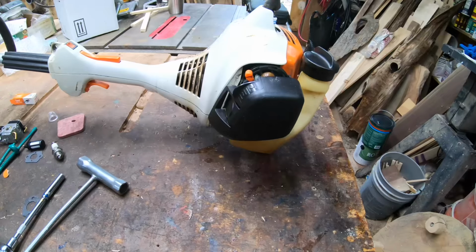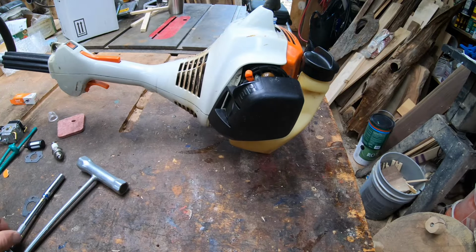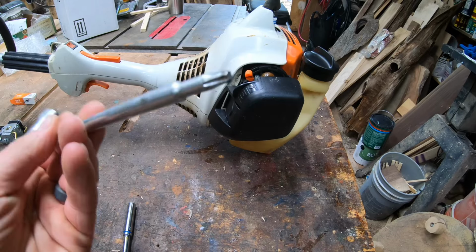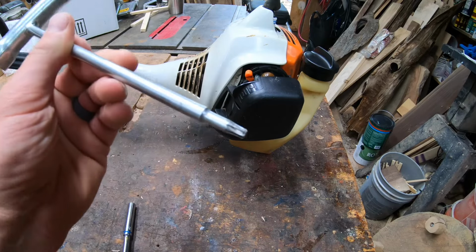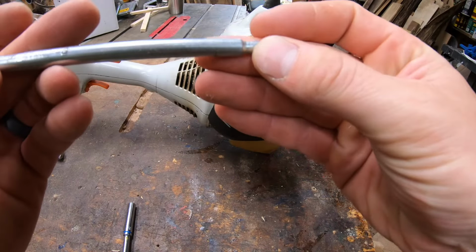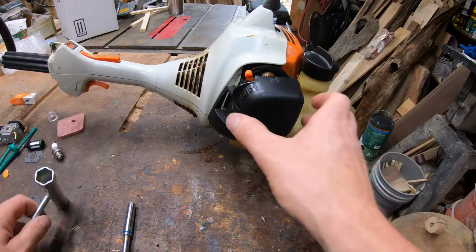Let's get into it. All right, guys, so really to get going, you're going to need an 8mm deep well socket, your scrunch with a torque bit head. I'll try to have links to tools that are the same or similar down below.